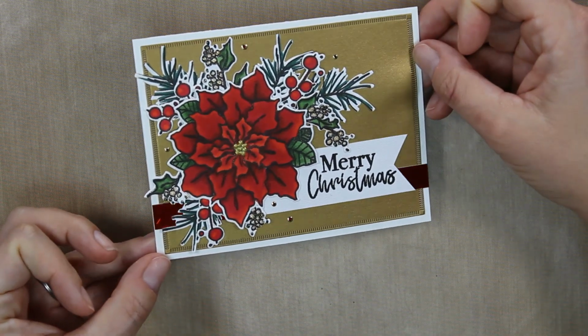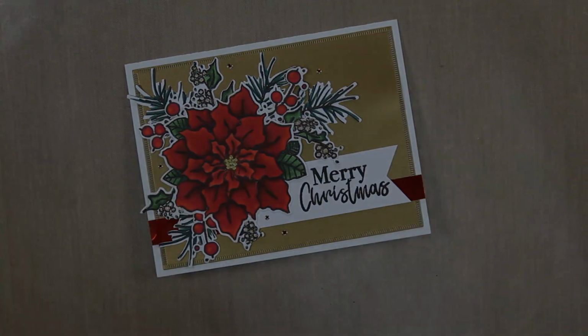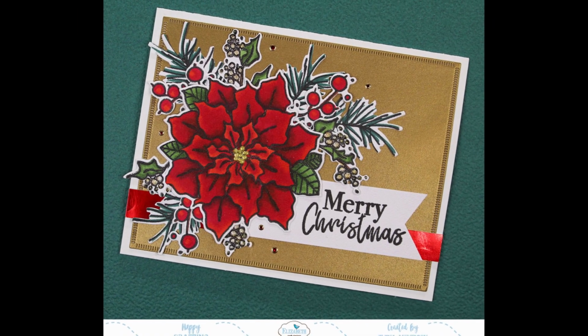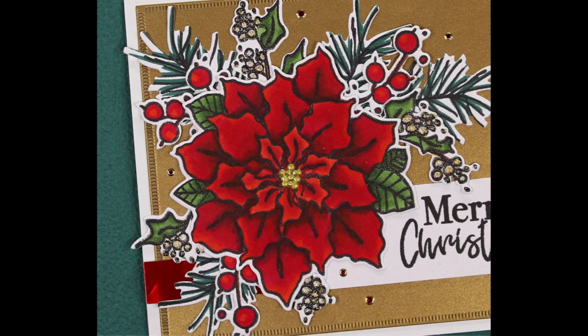I have a weird thing for poinsettias at Christmas. I think it's because my parents always had them around when I was a kid. So I have a large stash of poinsettia stamps that I use regularly on Christmas cards because I just love them. And so hopefully you do too.